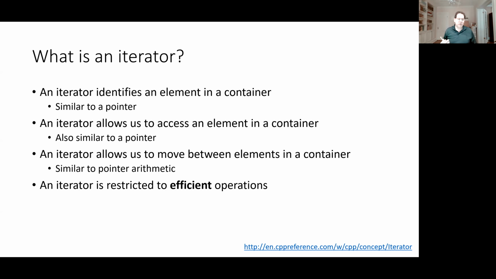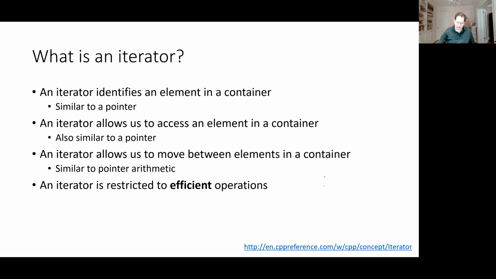So it allows you to identify an element in a container, and allows you to access an element in a container. Again, that's like a pointer. It allows you to move between elements in a container, which is similar to pointer arithmetic. So do people know what pointer arithmetic is? Have you ever seen pointer arithmetic in C or C++? You can type a yes or no in the chat. Okay, I see at least one person saying yes. Okay, anybody else?